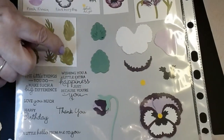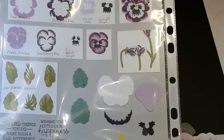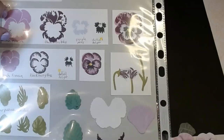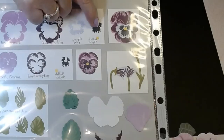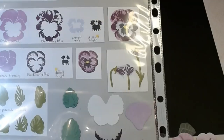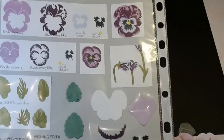The leaves for stamping are, there's 2 stamps, and I use the same color. And then here is the stamping process. There's 4 dies, 4 different colors, or if you wished, and then the little black part that goes in the middle, and there's a little dot that you can either stamp, or you can use a color marker. So let me just show you. I'm going to just put together a little idea of the stamps for you.